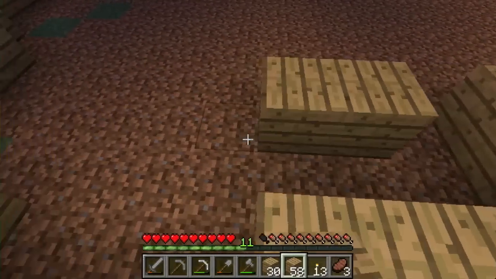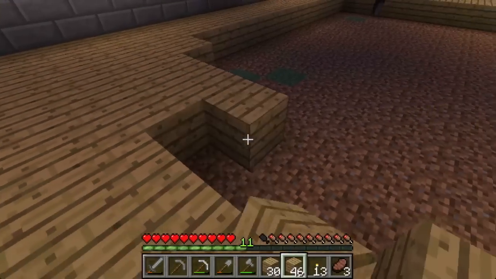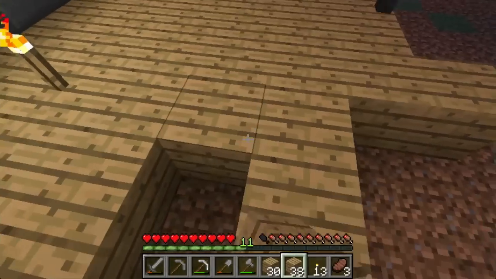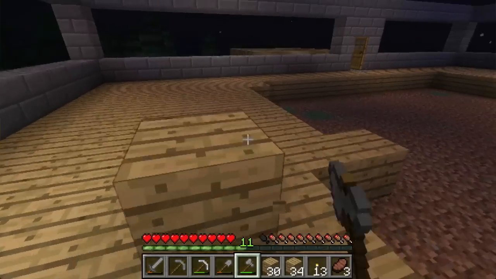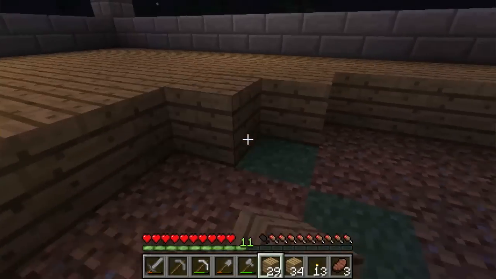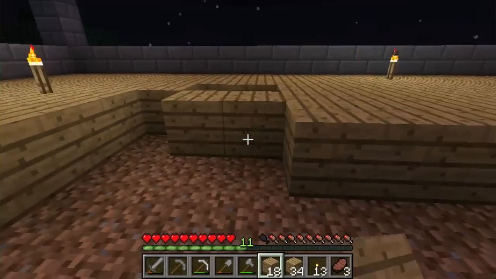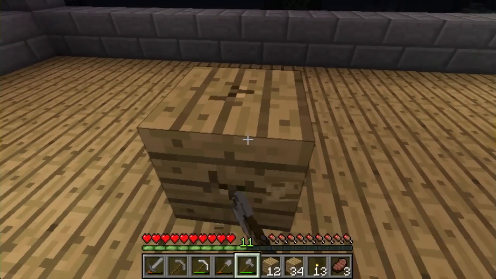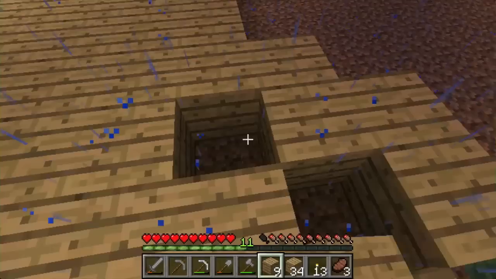We really need to make a bow over here. That now. I kind of want to do a staircase, but I don't know how that would work. Let's see. Does work. Okay.